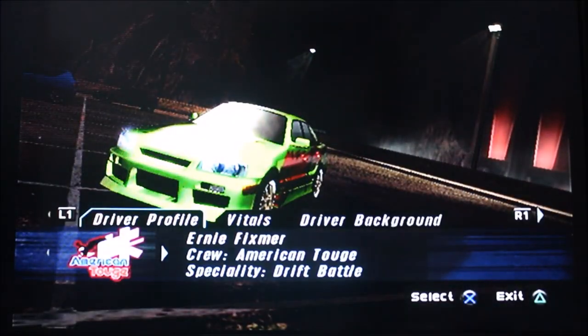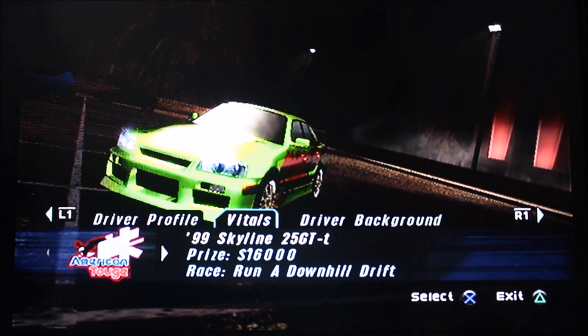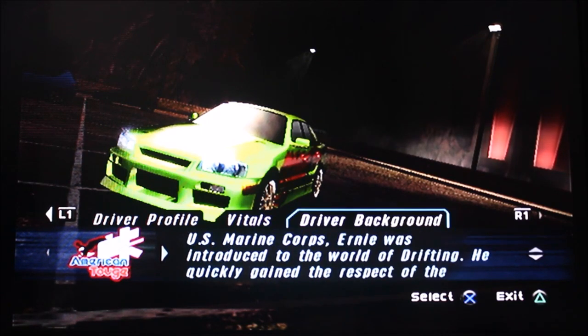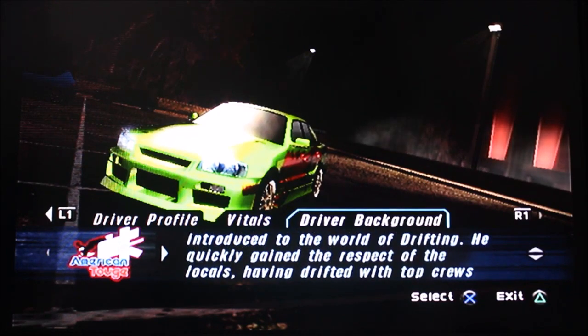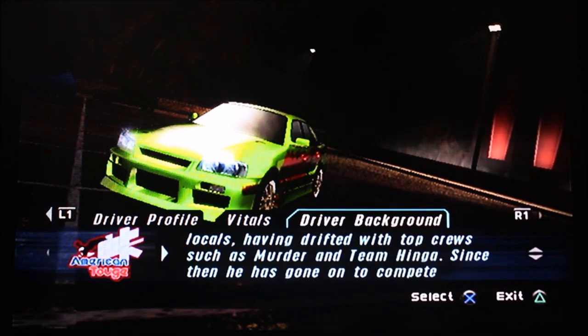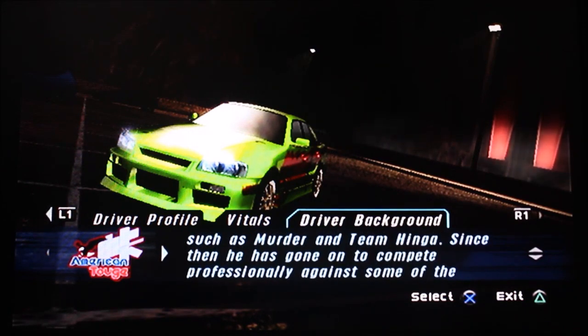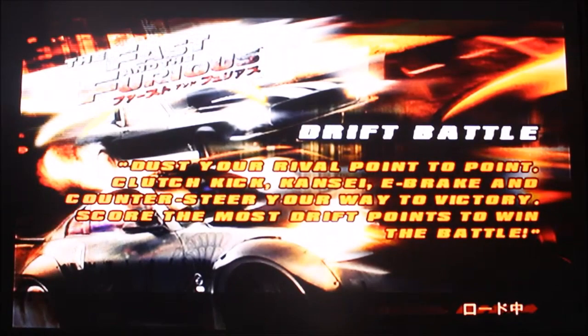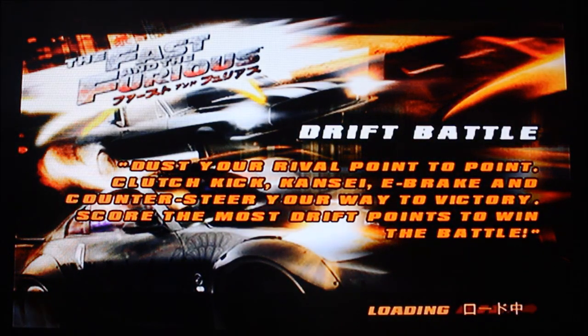That's American Touge, right? So we'll start with Ernie Fixmer with his Skyline 25 GT-T. While stationed in Okinawa with the US Marine Corps, Ernie was introduced to the world of drifting. He quickly gained the respect of the locals, having drifted with the top crews such as Murder and Team Hinga. Since then, he has gone on to compete professionally against some of the world's top drifters. This Skyline is not an ordinary Skyline because it is a front engine rear-wheel drive car.